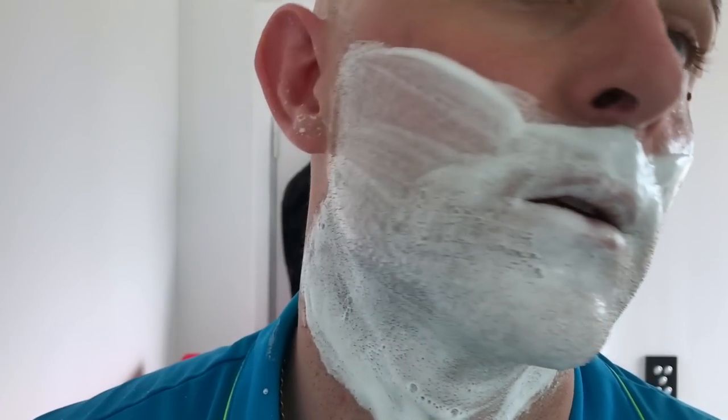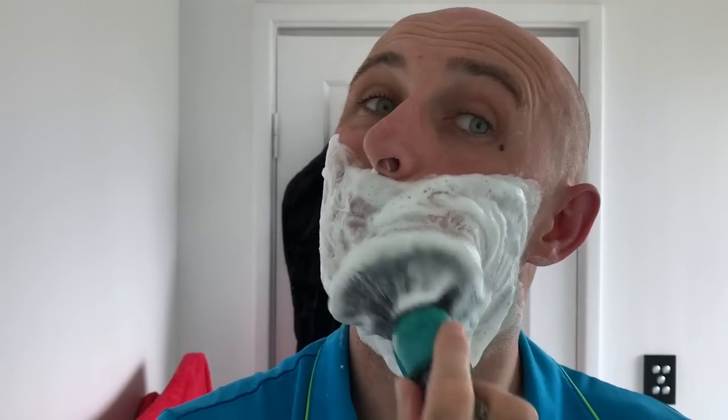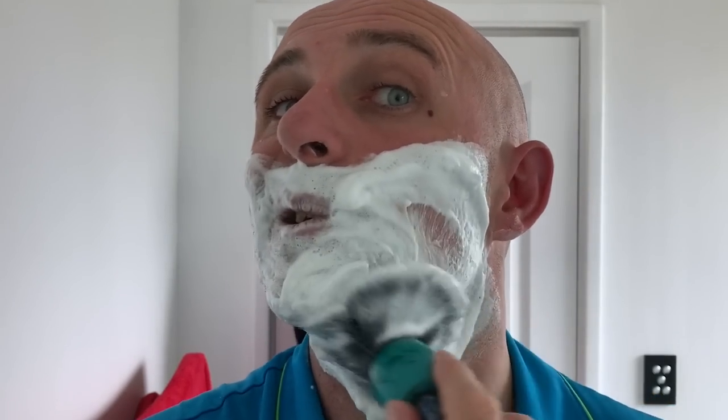Yeah, as you can see, it's pretty much translucent everywhere. On my neck, on my cheeks, everything. So the brush now should have enough water in there to just splay. And the lather should instantly start growing. Which, as you can see, it is.